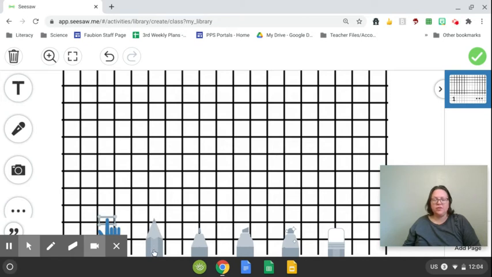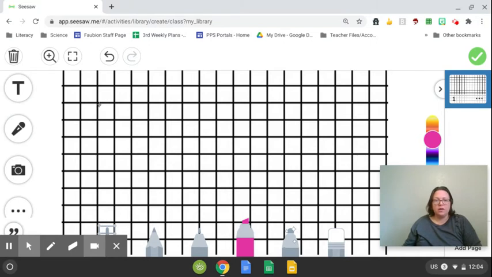Class, over the next few weeks, we are going to be working on some more challenging multiplication problems. And so, what I thought I would do is take a moment to just show and review some of what we've already learned about multiplication. And I've decided to use an array form to talk about it today.